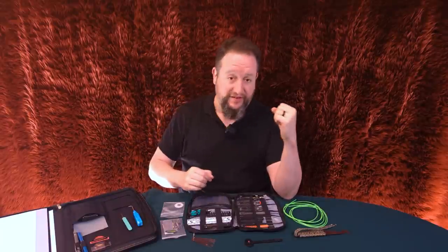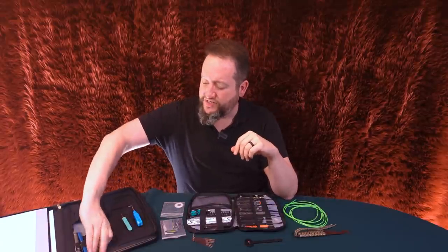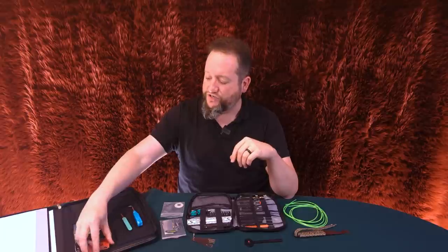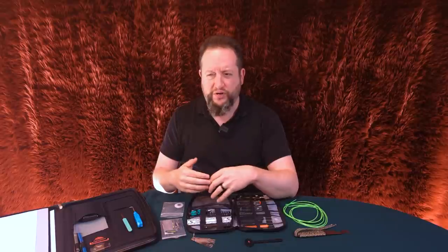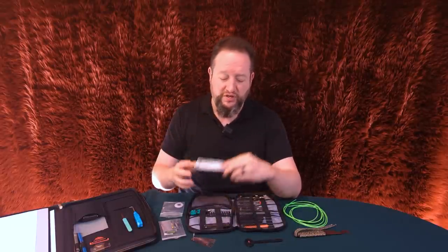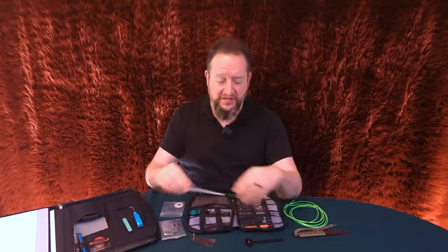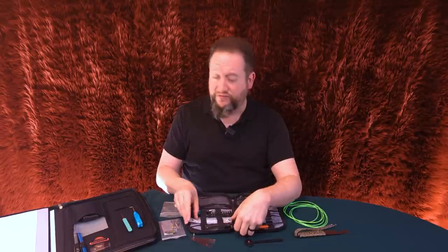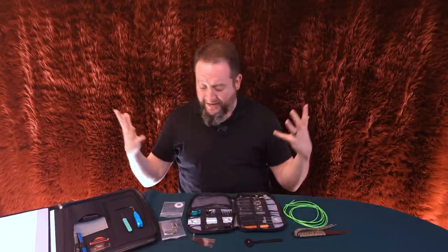Only a couple more items — a couple of measuring tools you might've seen peeking out. I've got a devious decoder card. If I want to demonstrate the idea of how quickly you can copy a key, it's an easy thing — you can give that to someone. They understand what's happening much more than they would with calipers or having to look things up. I do have a small straight edge — it's an evidence ruler. If I need to take photos in situ of anything, you should always have an evidence ruler.